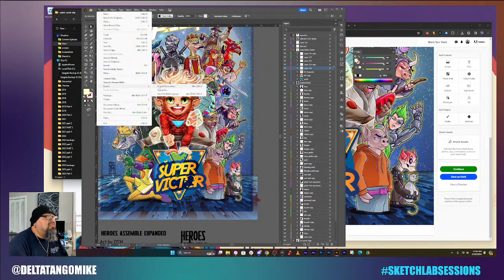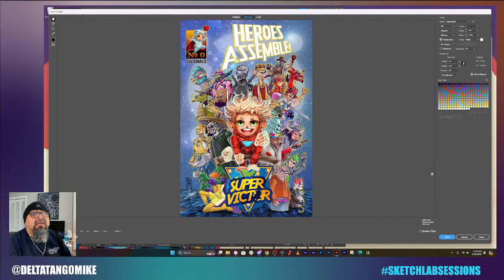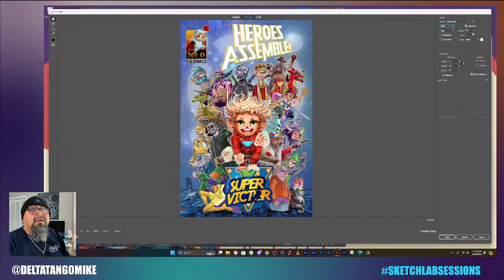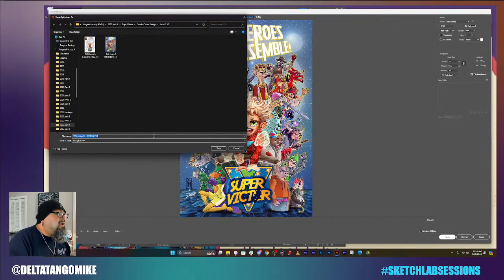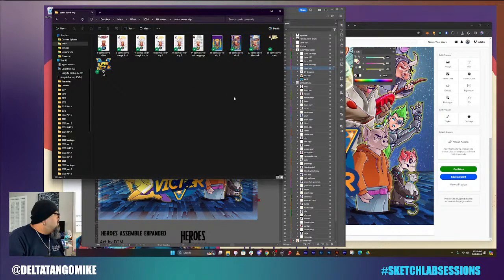Okay, export as, I guess save for web. I hate this. Okay, got it. Don't want a GIF. I want a JPEG. High quality, a little higher. And width, height, got it. Click on save. Trim 3, 2. Let's see what happens. Come on.